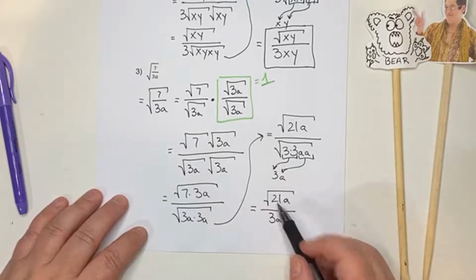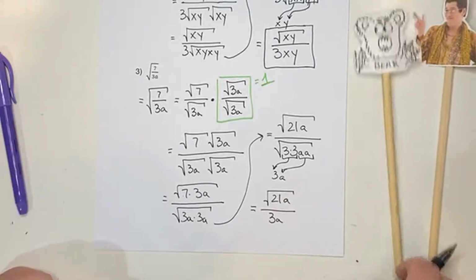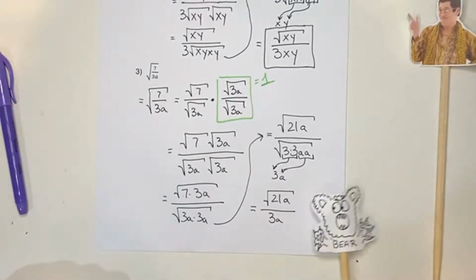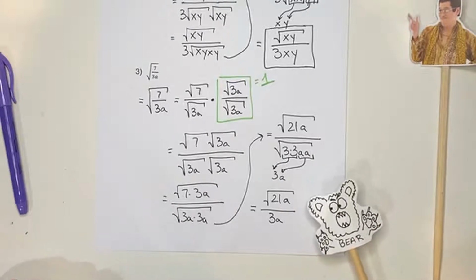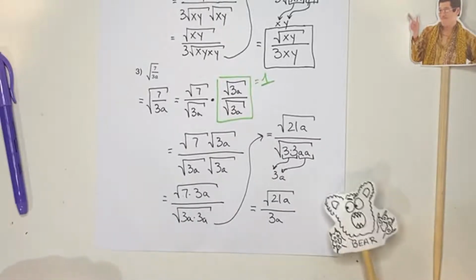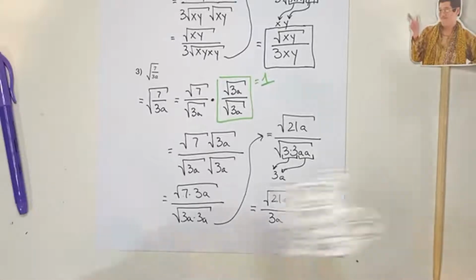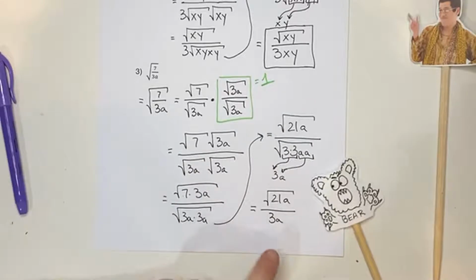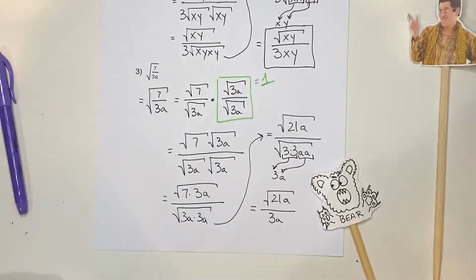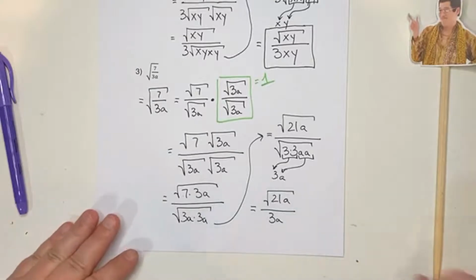And I note that 7 times 3, there are no twins. So the bear is just pacing outside going, I'm going to huff and I'm going to puff, except that wasn't a bear, was it? That was a wolf. But, you know, furry carnivores of the forest. I'm going to huff and I'm going to puff and I'm going to blow your denominator down. And we say, no, you're not, because there's no radical in the denominator. And it's like, oh, you're right. Sorry. And then it walks away. Okay.